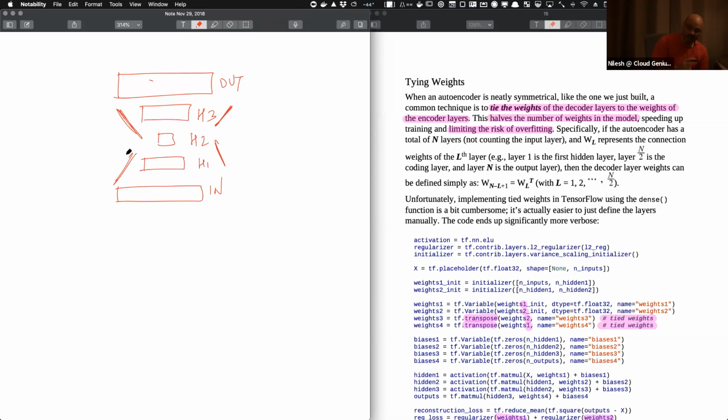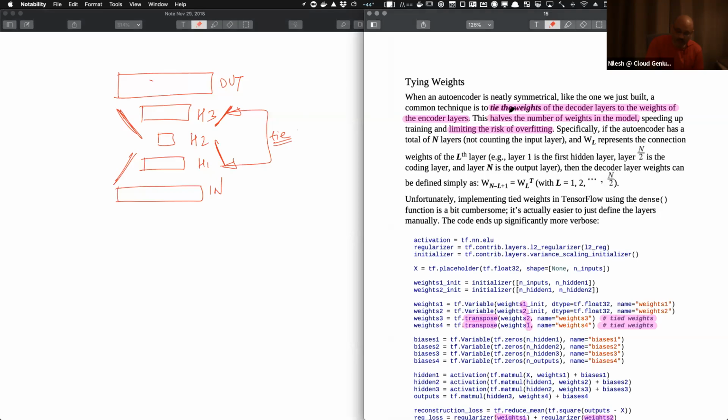So when we know it is symmetrical, we can cut the amount of math we have to do by tying these guys together. Tying the weights. That's the underlying idea. Let's see in an actual example implementation, what does that tying lead to? What's the benefit? What's the point of doing this? The point of doing this essentially is that you tie the weights of the decoder layer to the weights of the encoder layer. That's what I just did here.